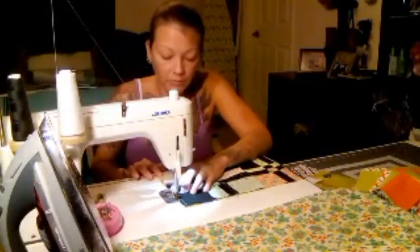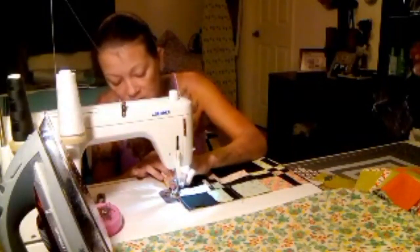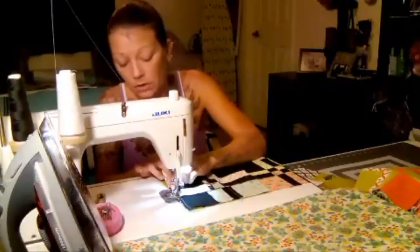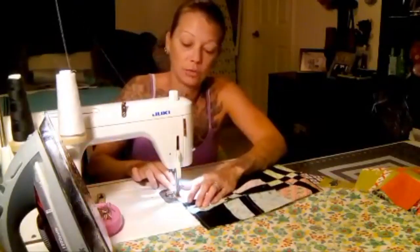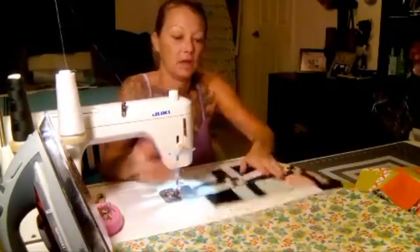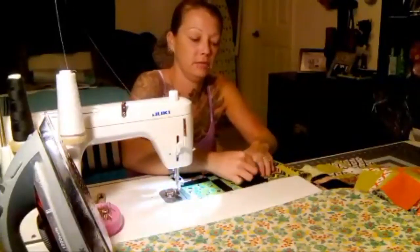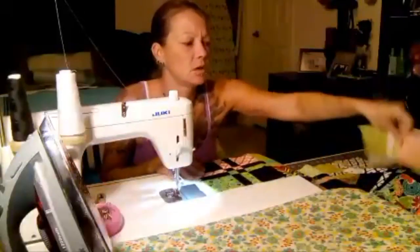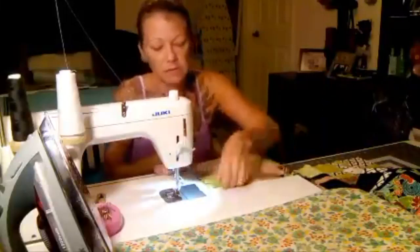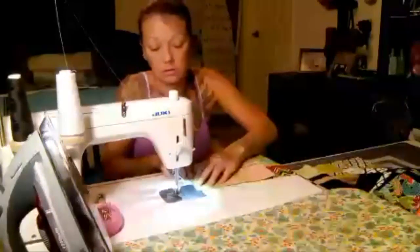The lady paid me half up front. Like I told you guys in my last video, when you make quilts for customers, it's best to take half of the price down, because if they flake out, you're spending all that money on your own, and you've started something that you don't even want in reality. Like, I don't want a Christmas quilt. Nothing against Christmas, I just don't want a Christmas quilt. Especially one with applique all over it, and I showed you guys the picture in my last video. It's definitely going to be a challenge.